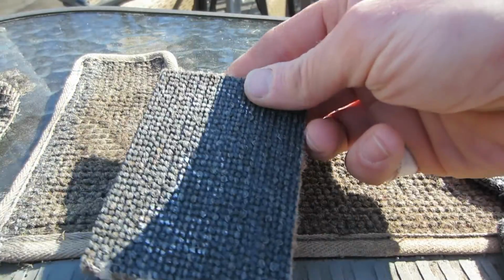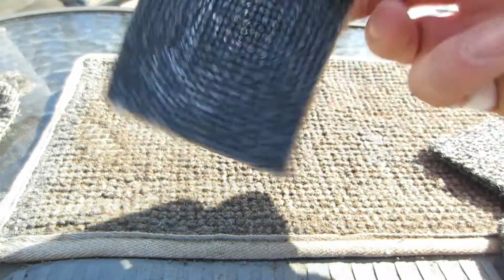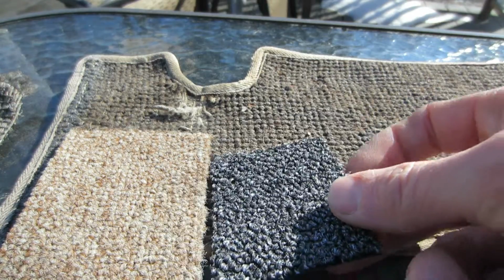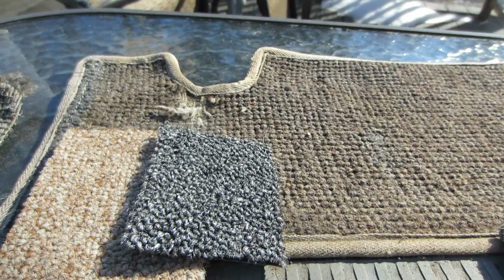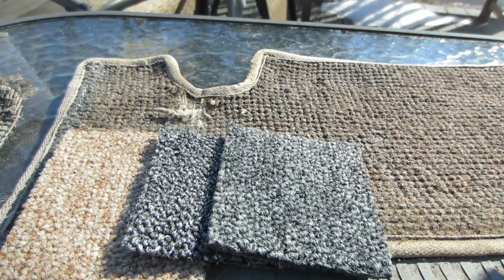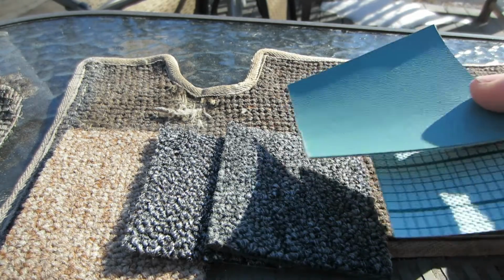And they come with the numbers right on the back of them, what swatch it is. So that's one. I got another one here. This one is salt and pepper, which is a little too silver. I don't really want that one. I think I'm going to end up going with this one. This is charcoal. And because I get 5, I was like, I'll just get them.